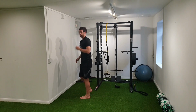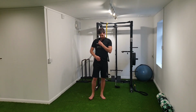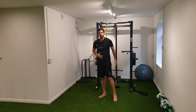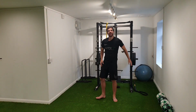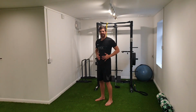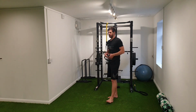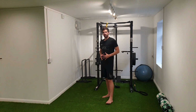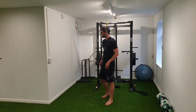And as you do this, keep a nice strong core. So tense your quads, glutes and core, so we don't lose any energy in any sideways movement there. So be nice and solid. And again, that's going to help you use all the energy that you've got and transfer it, to help you go forwards at greater speed.